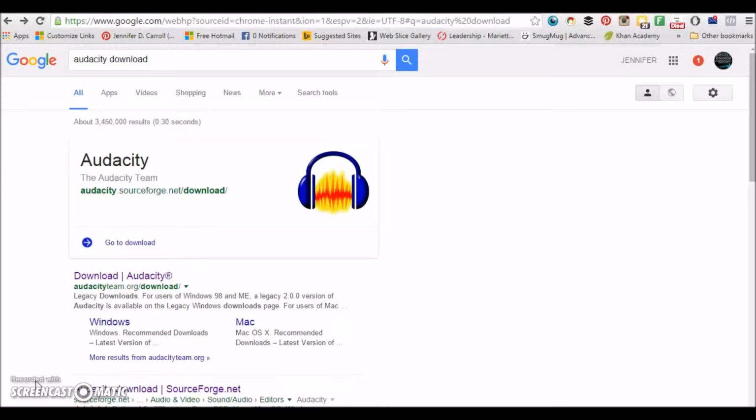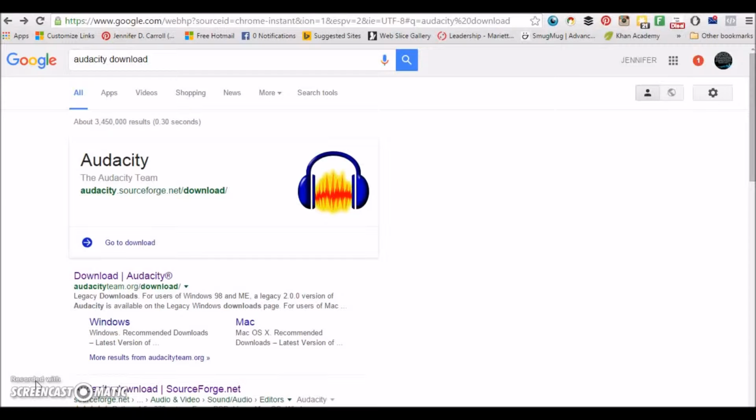Audacity is basically an audio editor that allows you to upload audios and record your own customized files using that audio editor. Basically, if you have an audio file that you want to edit in some form or fashion, you want to splice, you want to do a talk over where you are talking over a particular audio, you can use this program called Audacity.